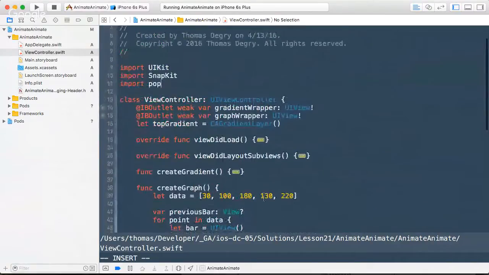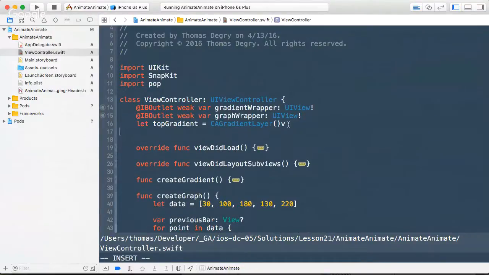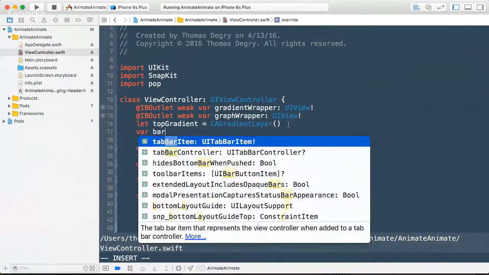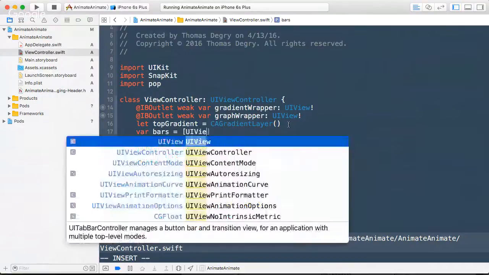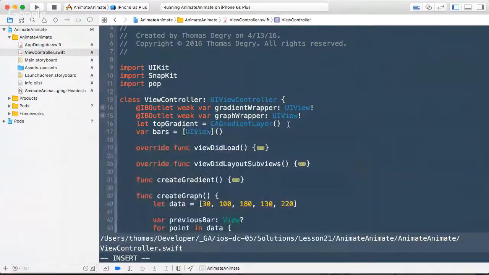All right, I want you to do 2 things. First, on top, say var bars equals UIView empty array. So we will put all of our bars that we create in that array, so we can query over it. I cannot animate them in viewDidLoad because the view didn't present itself yet. It might work, but it's bad practice. So I'm going to call a function in viewDidAppear to trigger the animation.